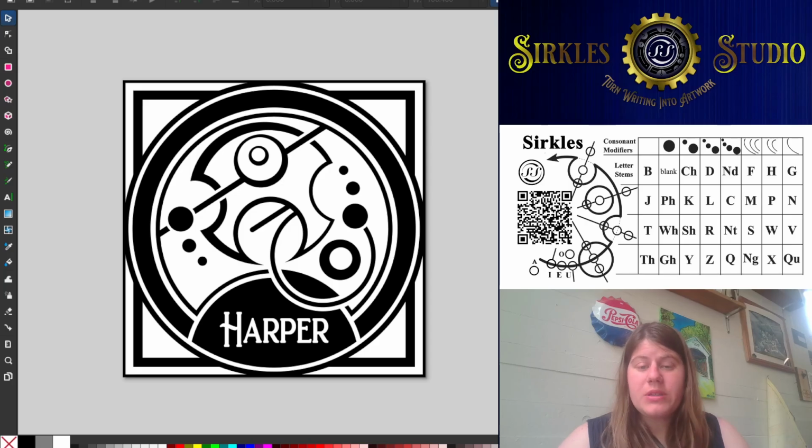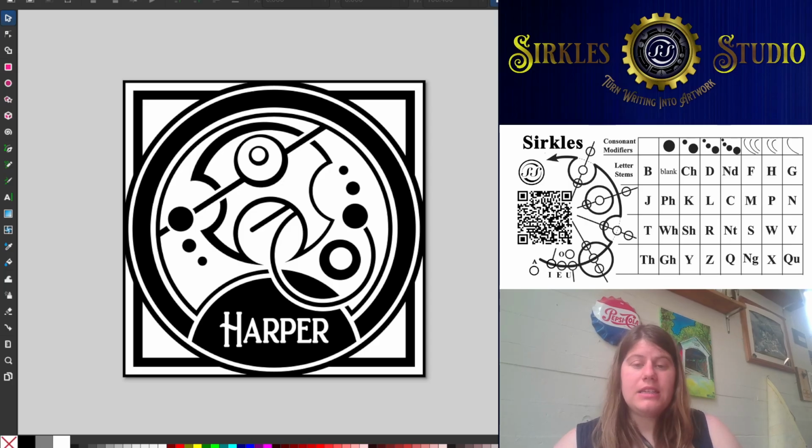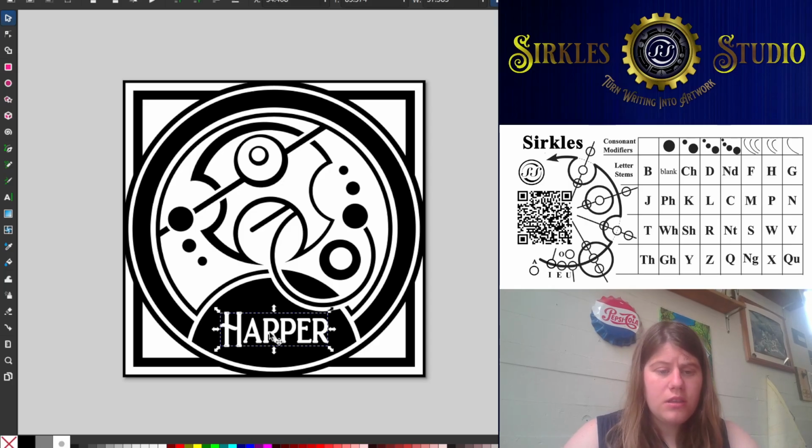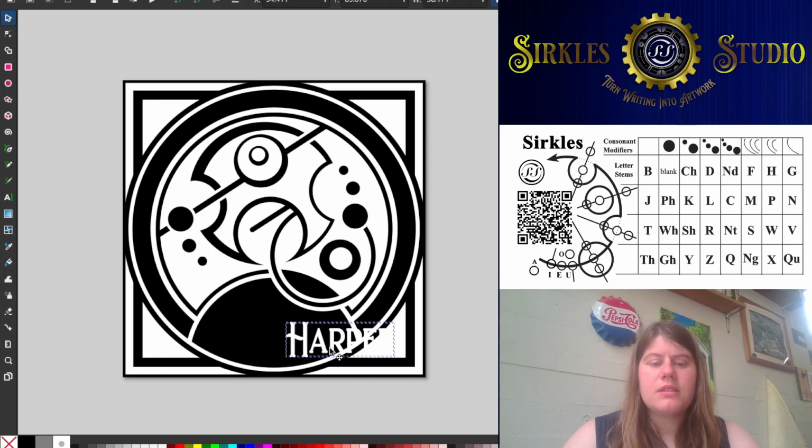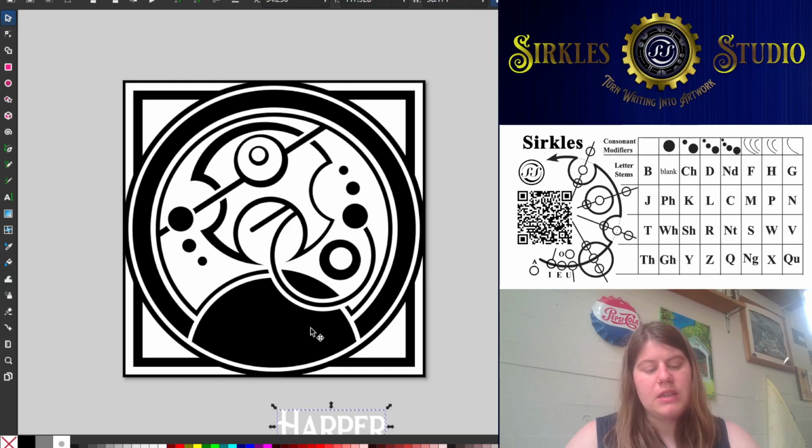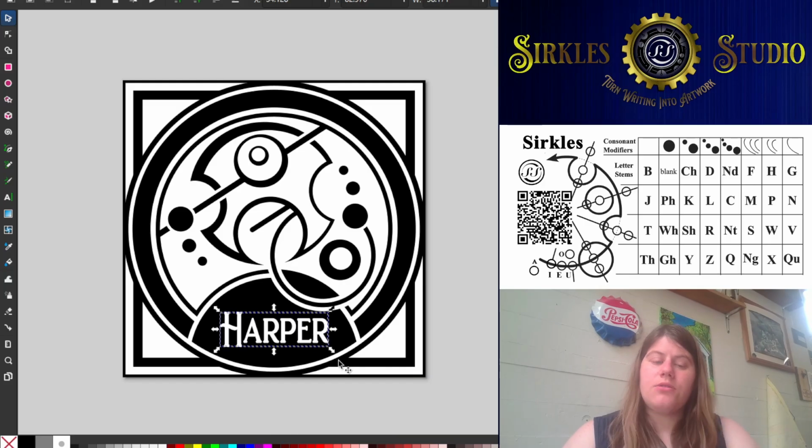And this design was made to mimic a design I did earlier with a frame that has English text at the bottom. I wasn't quite sure if you wanted the name Harper written here or something else, but this is something I can change independently. If you want some other word written in this empty space there, I can do that. I just wrote Harper as that is what this design says.